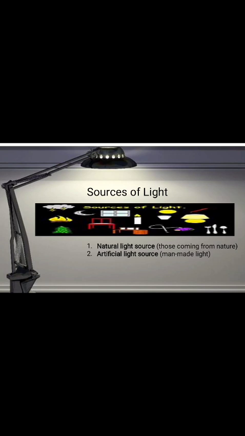Every other star produces light too, but only a small or no amount of it reaches the Earth because of the huge distance. The moon provides light as well, but it cannot produce light on its own. The light that we get from the moon is light reflected from the sun.